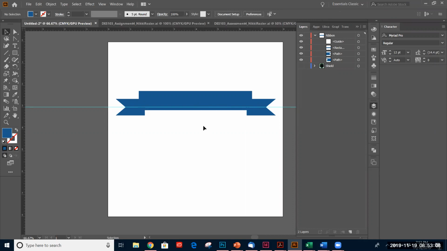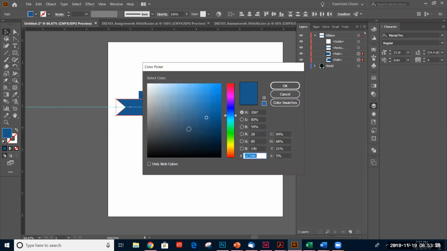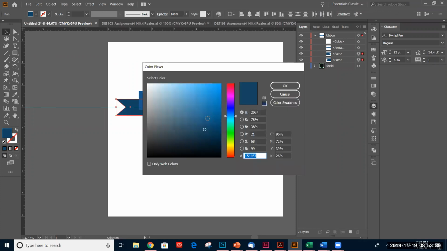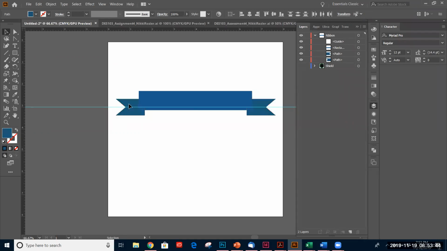And with the pen tool, all I'm going to do is draw a triangle in between these shapes. Before I do that, I think it'll be easier if I make these ribbons a darker color than the main ribbon itself. So I'm going to go to my fill and tab down just a little bit, so it's a little darker. Maybe too much. Let me go up just a tad. Let's see if that's it. All right, so that's fine.